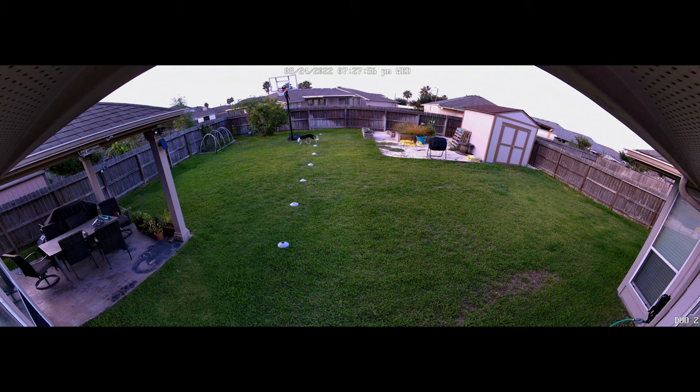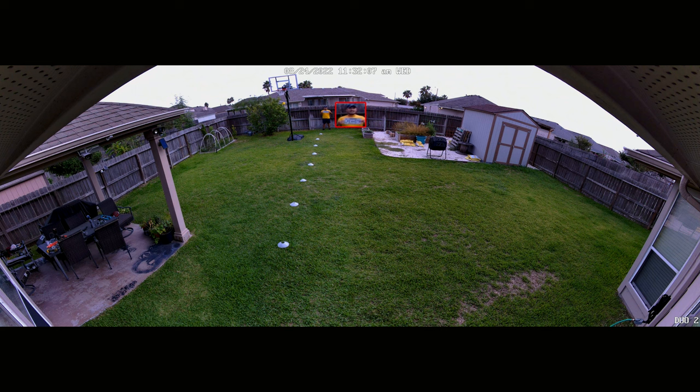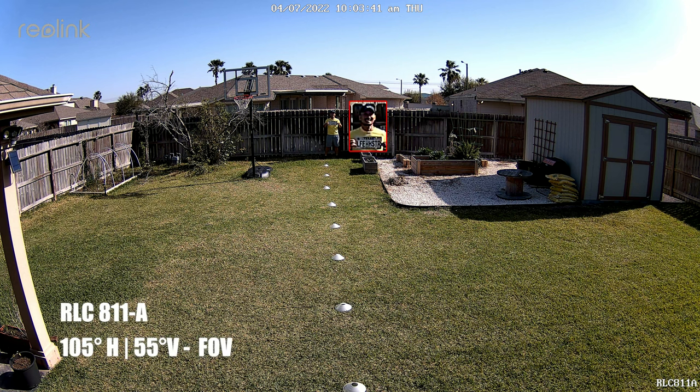Video quality is also pretty good, but remember, the wider field of view means everything will be smaller. So when you start to digitally zoom in, the footage will be a bit softer compared to a narrower field of view camera, even with the same resolution. But remember, you have a way wider field of view compared to any other security camera out there.